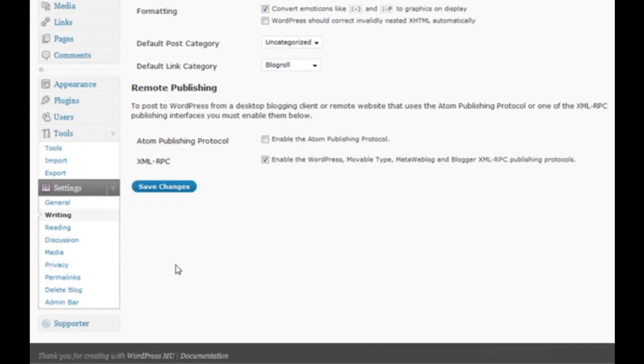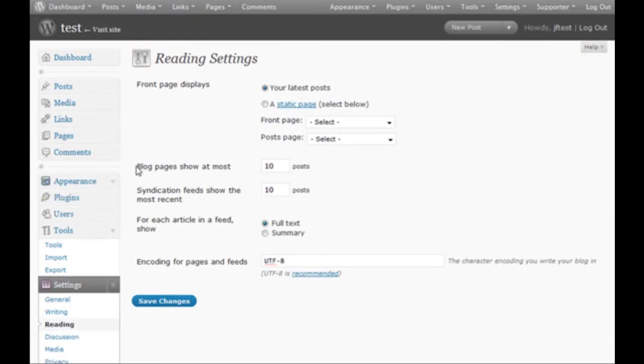In your reading area, you're able to set things like whether you want your front page to display the latest posts or, for example, a static page. So usually you would see all of the latest posts with the newest ones on top, but you could decide just to have a home page. And in that case, you could choose a particular static page, say, for example, About, and you could set another page, say, for example, Contact, probably a bad example, Project X's information is one, to actually show the individual posts.